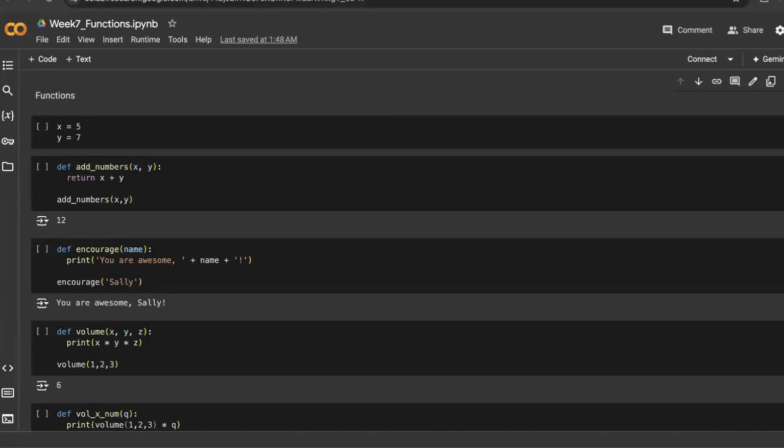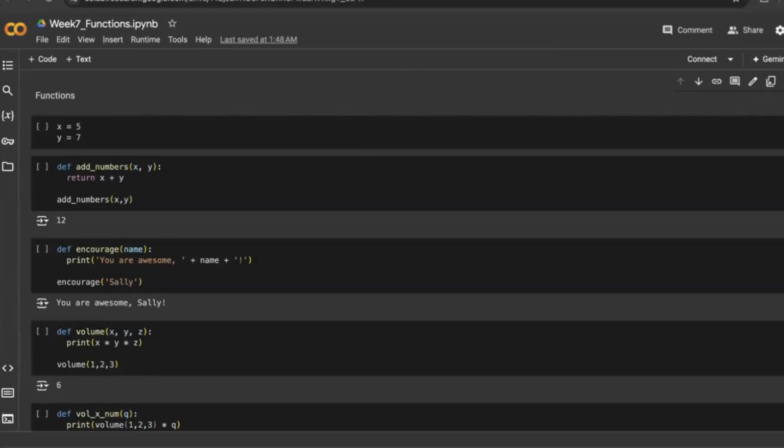So functions are one step. Classes, which we'll get to in a few weeks, are the big step when you're getting towards object-oriented programming. The interesting thing is that you've already used functions in this class. When you import a package such as random or math, or packages that you'll import throughout the course and throughout your time using Python, you will encounter that a lot of the things you're calling from that package are functions.